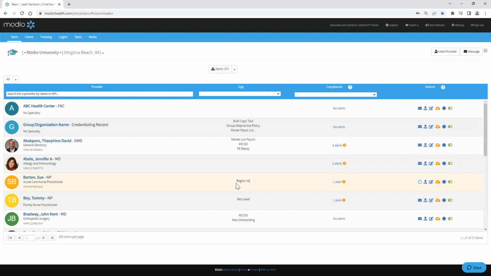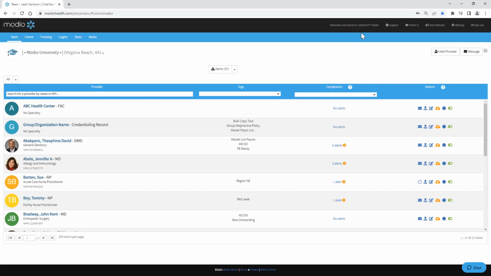Okay, perfect. Thank you. So I want to start by talking about our coordinator toolbar on the upper right-hand side. This is our login indicator. You can see my name here. I'm logged in as a OneView trainer. When you all log in, you'll see your name displayed. And you all have either full coordinator access or read-only coordinator access. Full access just means that you'll have access to everything within the platform, all the data and everything. If you have read-only access, you'll be able to view the data, but not make any edits or changes.